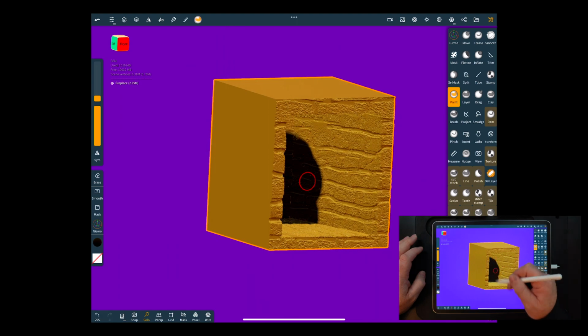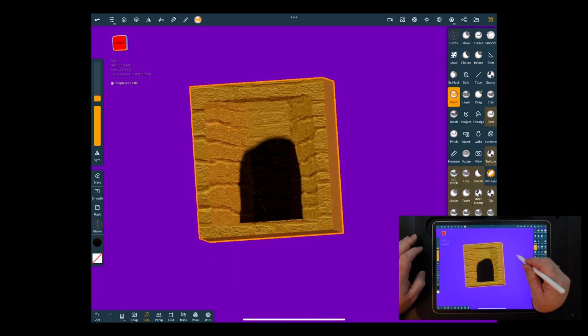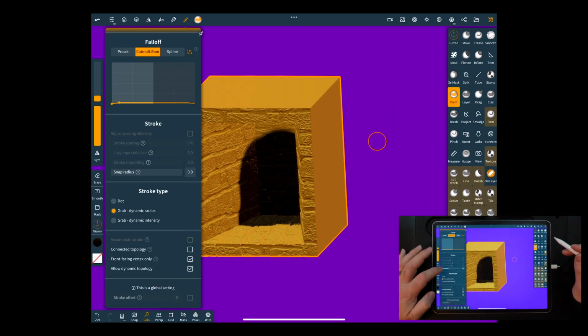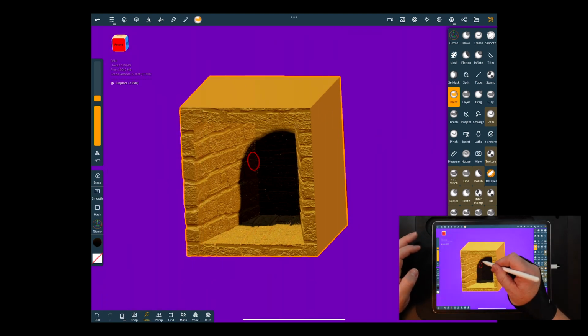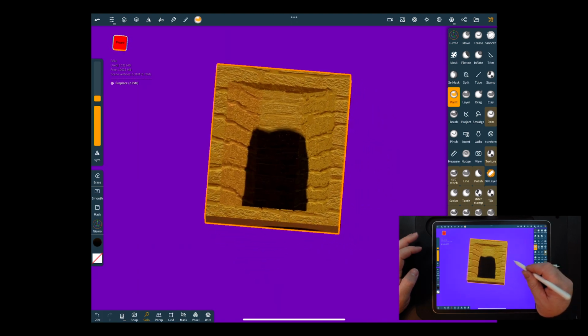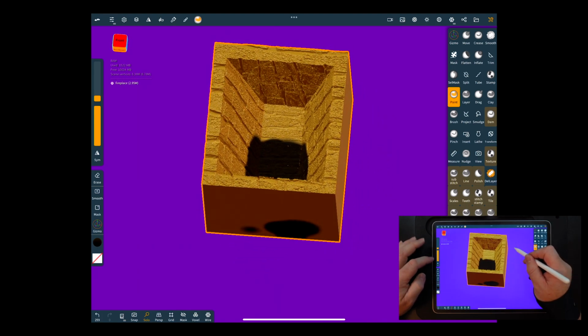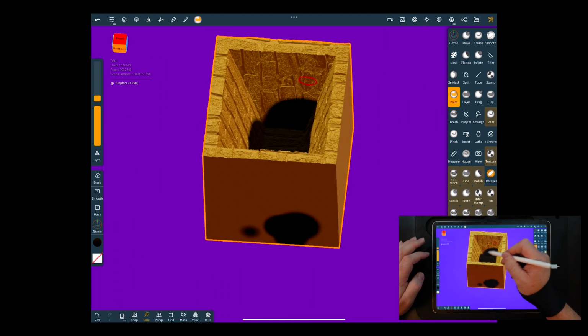And you'll have to turn it a few times because you see the texture is facing dependent. So if we come in here, we can turn off front facing vertex only for this, and that will stop doing that for you. So that's one way to fix that. Now if you don't want the intensity quite so high, you can see there it's painting on the back side, but for this it's not going to matter really.